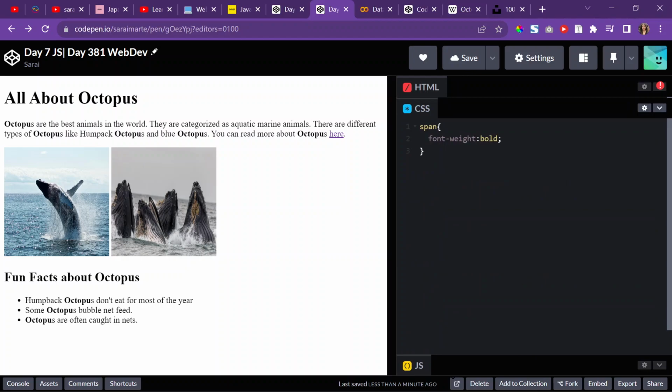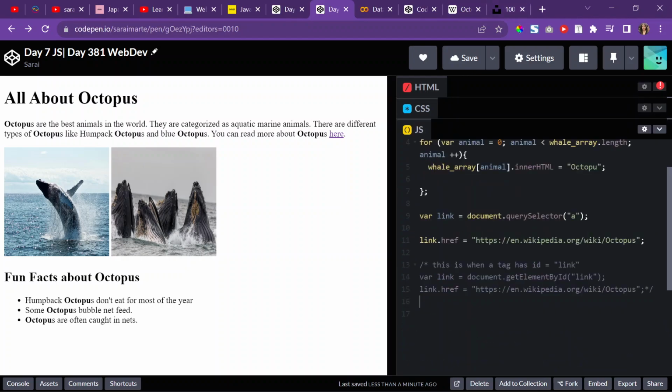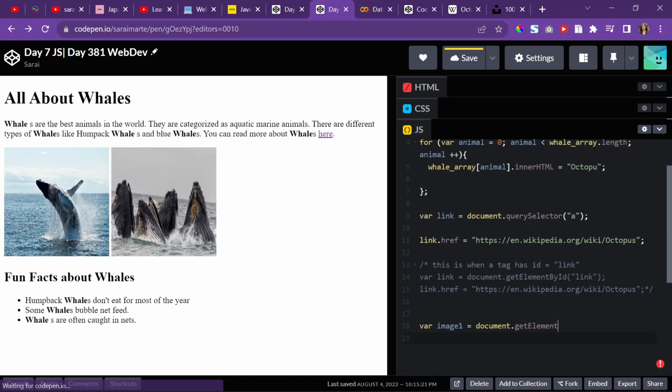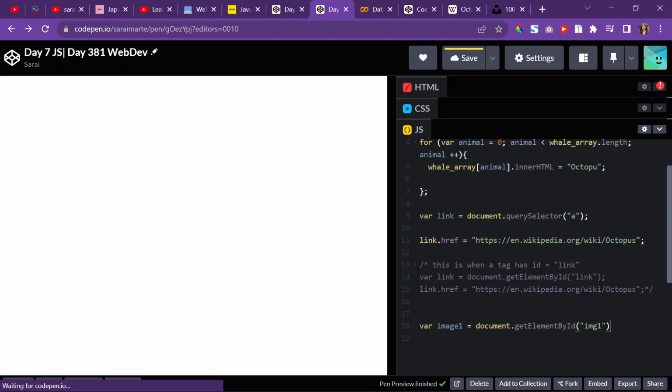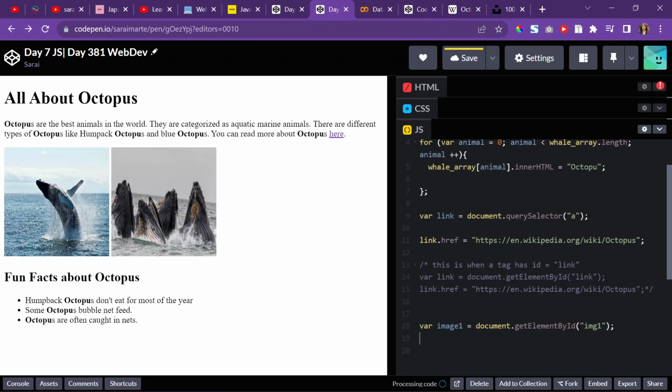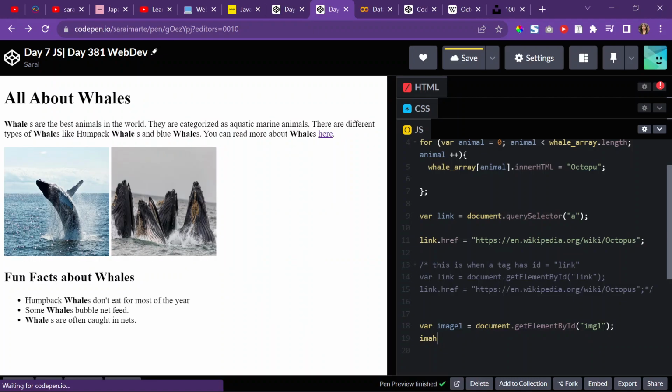Okay, everything's good. So to target that, I'll do var image1, and I'll set that equal to document dot get element by ID, and I'll put img1 because that's how the ID is.